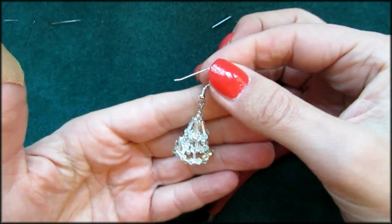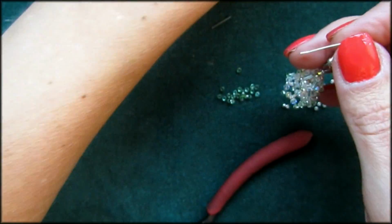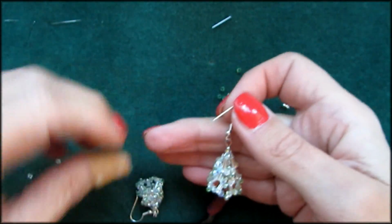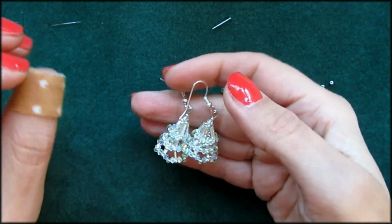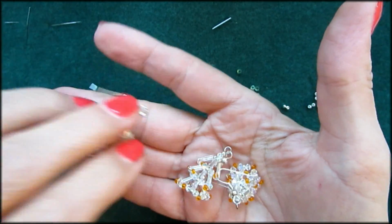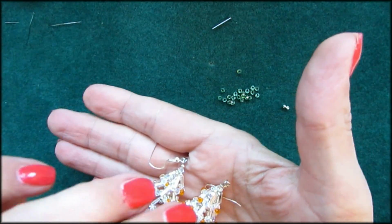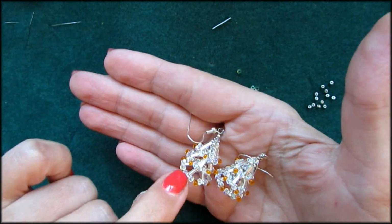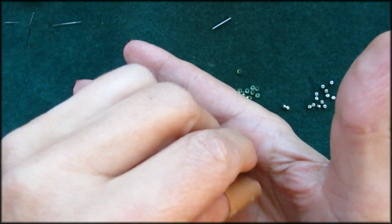And there. Pretty simple, isn't it? Or do I just make it look simple? Nah, it's pretty simple. Now you got a pair of earrings. Got little Christmas tree earrings. I got them here with green seed beads, and here they are with the orange seed beads. I still want to make one with red seed beads in between. I wish I had 3 millimeter emerald. I think that would have been even nicer, but well, you can't win them all.